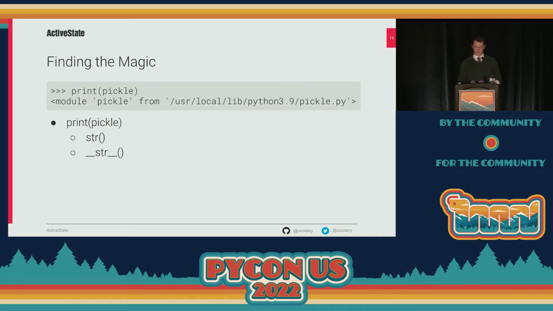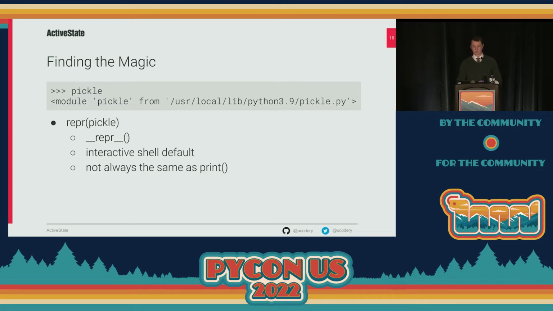But since we're on the interactive shell, we could just type the name instead. Same data comes out. This is not because the REPL or the interactive shell prints this object. It actually uses a different built-in function called repr. Repr looks the same on the surface.